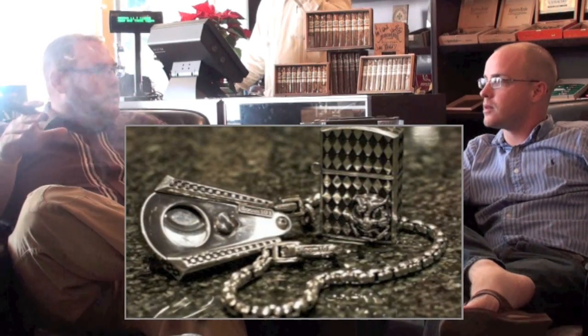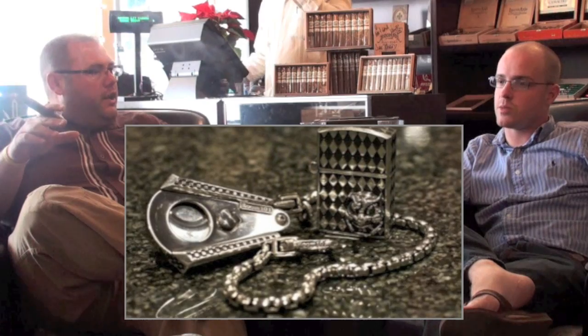Matt Booth is the guy who owns Room 101 — or rather, he is Room 101. He was a lead designer. It's not just a cigar, it's not just a luxury item — there's a lot of jewelry and all kinds of accessories. Pretty cool stuff. Check it out. It's a market that not a lot of people know about. And he works with Camacho to make these cigars — rolled and blended by Camacho, and they distribute it for him. It's a beautiful label. You can find it in Orlando at Coronas, and obviously here at Lit, in the Coral Gables area.